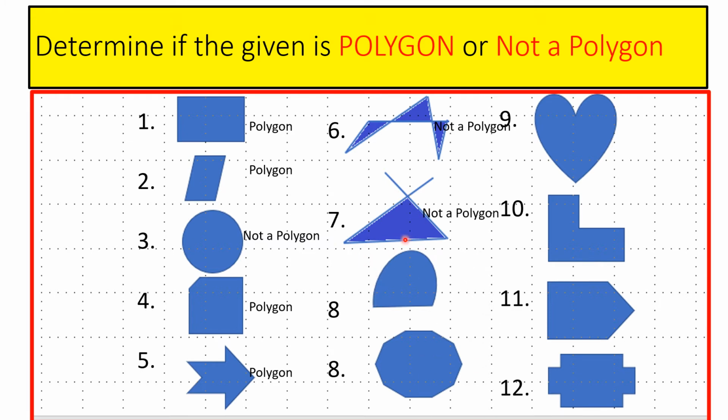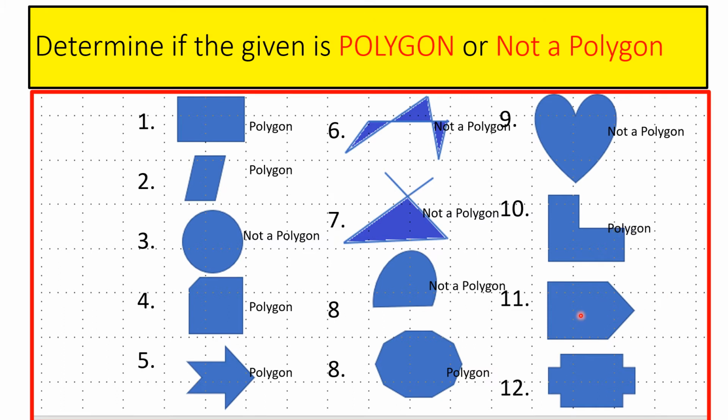Then, is this a segment? This one, is this a segment? That is not a segment. For a polygon, we have the union of segments. So this is not a segment. Therefore, the figure is not a polygon. Is this a polygon? Yes, that is a polygon. Is this a segment? That is not a segment, therefore, that is not a polygon. Is this a polygon? Yes, that is.